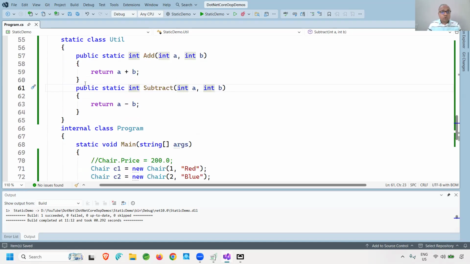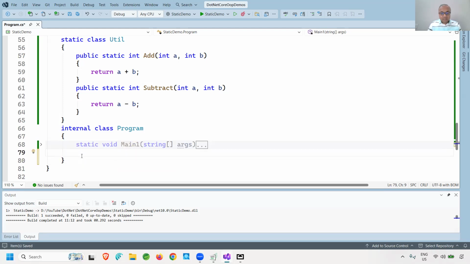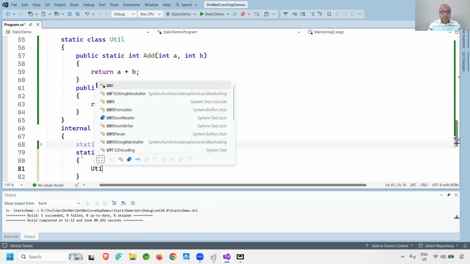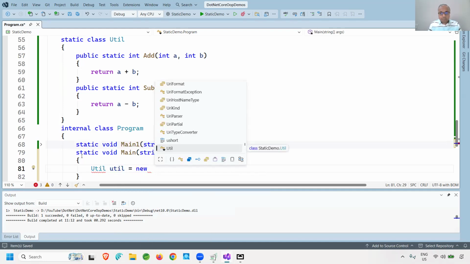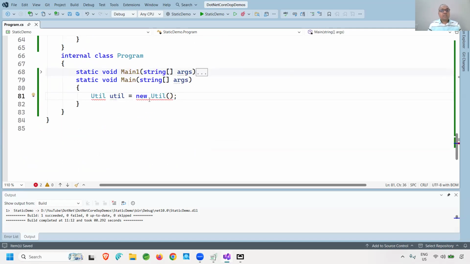Well, how do you invoke these methods? Since they are static methods, they have to be invoked with the class name dot method name. And also a very important thing: even if you wish, you cannot create an object of the static class. It is not designed for it. Let me show you practically. In Main, if I try to create an object of Util, this will show an error indicating cannot create an instance of the static class Util.